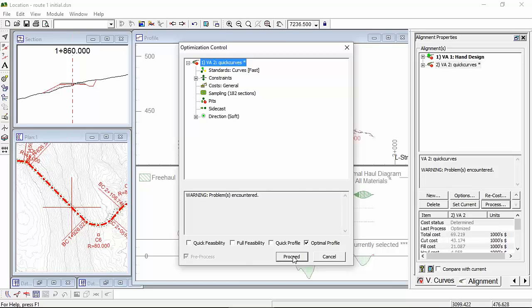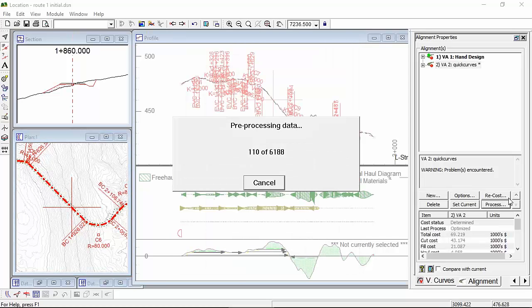Okay, so I'm going to calculate an optimal alignment. This part takes a little while. What it's doing now is it's calculating every cross-section that it thinks it might need. And I don't know if you noticed while I was going through there, but I did actually have a ±10 meter specification for vertical offset. What that means is that the optimizer is going to try up 10 meters and down 10 meters, and it's going to calculate all the cross-sections in between with a little space. So we're essentially digitizing the whole possible road space in the vertical dimensions, station elevation dimensions.